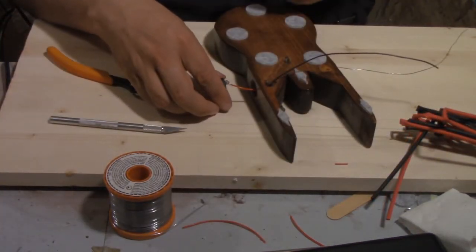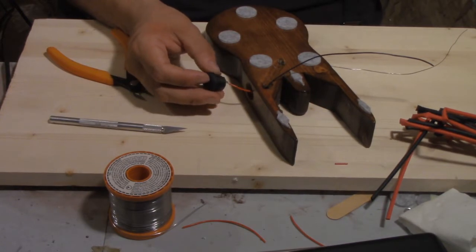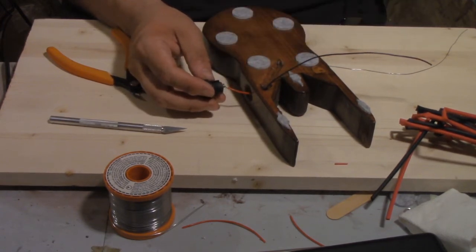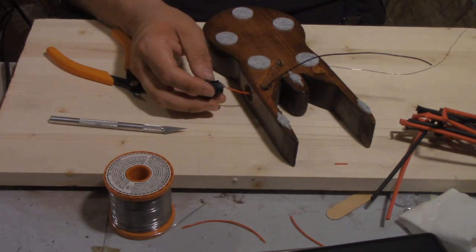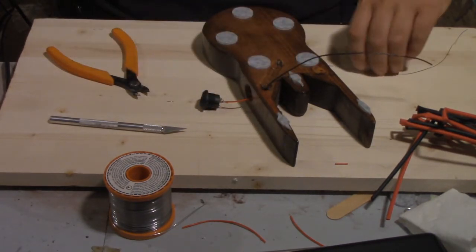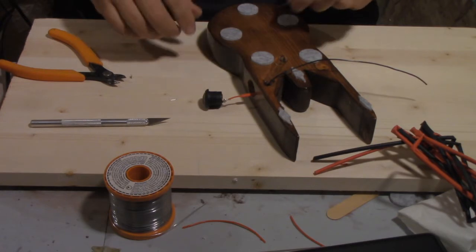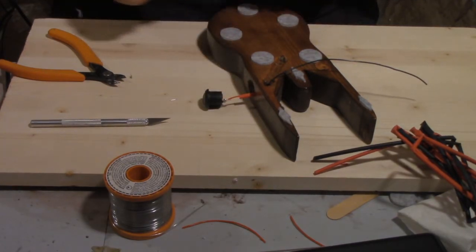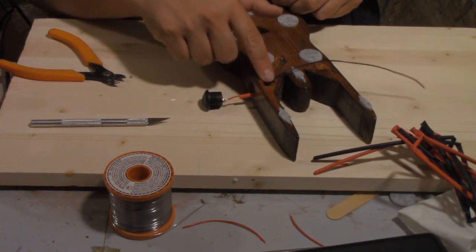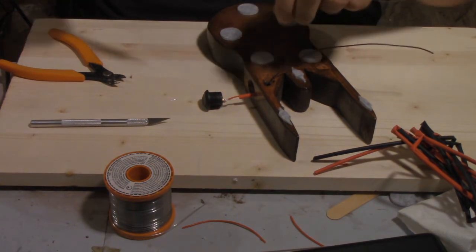This is actually a multi-position switch — the rocker just goes back and forth, but the way it's set up you can have power to two different devices if you wanted. One way would be on for one thing, the other way for another, because there are three terminals on the back sharing a common ground. I'm not going to be setting mine up that way because I don't have two things to turn on. Now that this is in place, I can start to solder that connection. I've got my bit of heat shrink ready for when the solder is done, and then I'm just going to have to hook up a second wire. Then I'll trim everything up and make sure that everything fits together nicely.